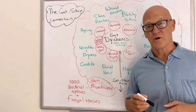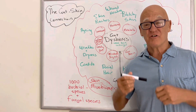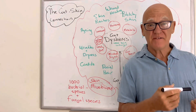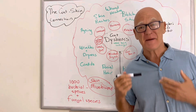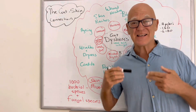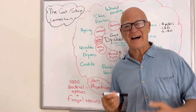Given that the gut has a big impact on skin conditions, the question is how does it occur? For some people it might be 5%, for others it might be 95% or even 100%. What are the underlying mechanisms we can address to try to fix it? The first one is obviously to fix the gut, and this begins with what's called gut dysbiosis.